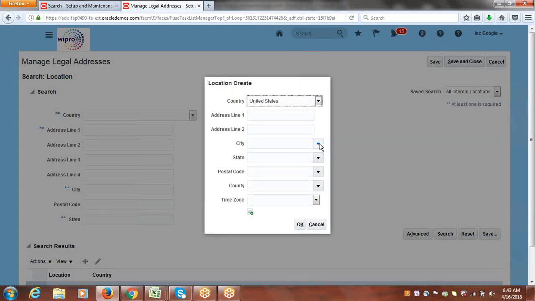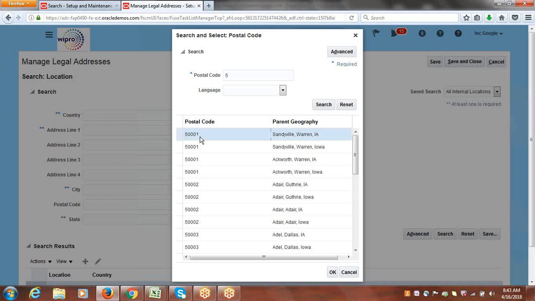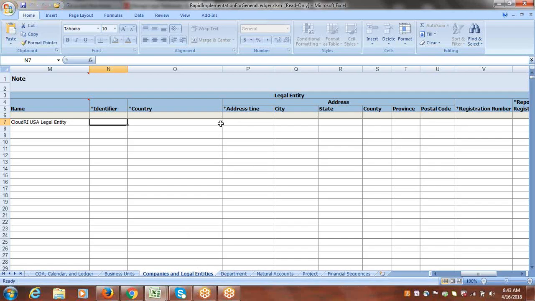Fine. So here you may select a postal code. Select any one of the values. Now from here we can take that reference. So city name. So here the legal entity identifier you can give as cloud, some number.